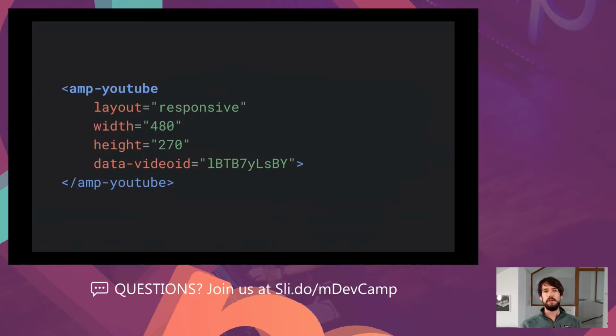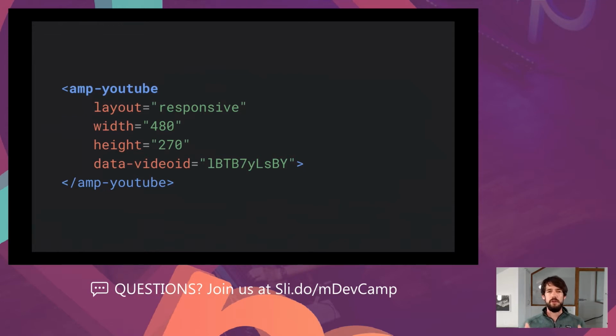And this is what a typical AMP component looks like. Here's the AMP YouTube component, which embeds YouTube videos. The thing you should know about AMP components is that they are secure, fast, and not blocking the main thread, but we're going to talk about this a little bit more later. And they are accessible out of the box. There are components for layouts, effects, third-party content, dynamic capabilities, and many more. This example embeds a YouTube video.